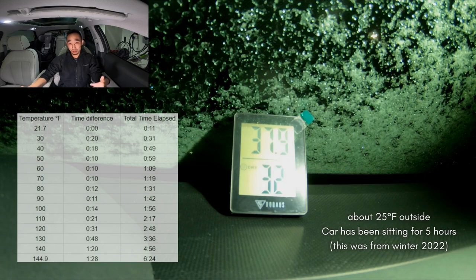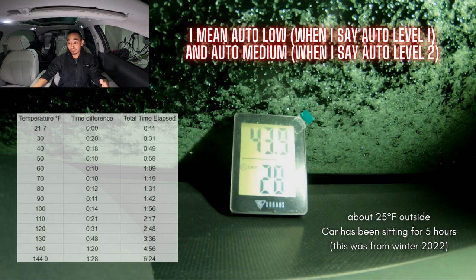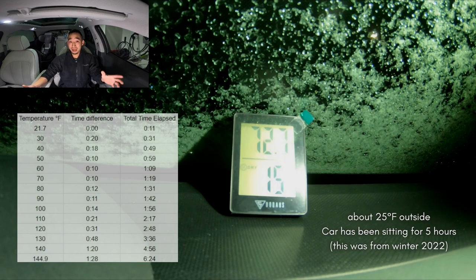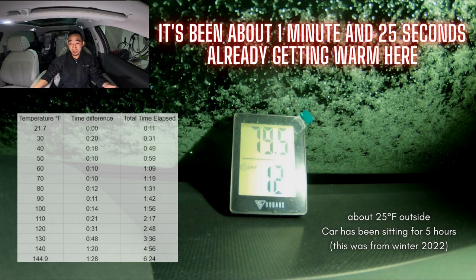On weekends, if it's just myself doing a quick errand, I don't even bother doing the remote start because I know as soon as I turn this car on, the heater is going to kick on and it'll be warm and toasty within a minute or two. It's that fast. I actually wonder if maybe this heating system is too strong for this car because I've never even gotten close to maxing it out. We usually set it to 70, maybe 71 or 72 if it gets cold, on auto fan level one or two. This system is the fastest, strongest I've ever had in a car. And if you have a GV60 or an EV6, those should be the same.